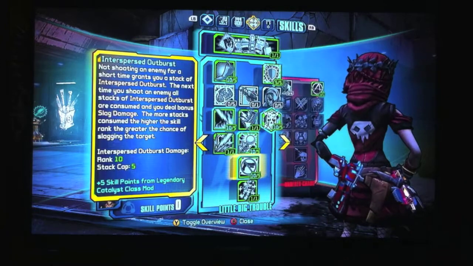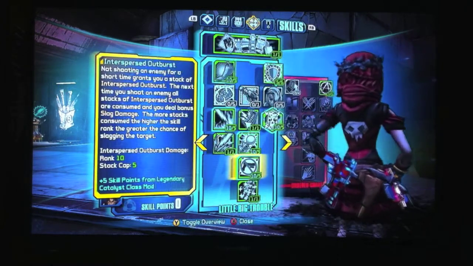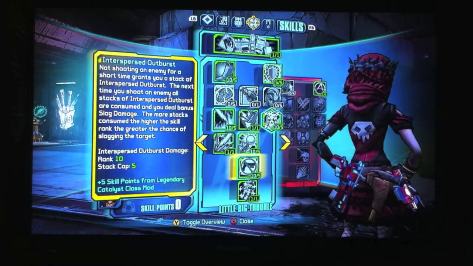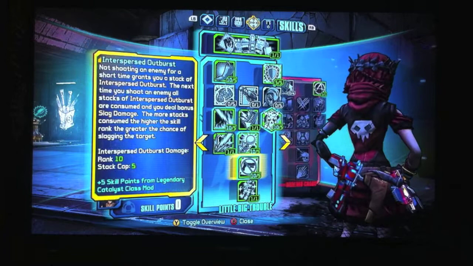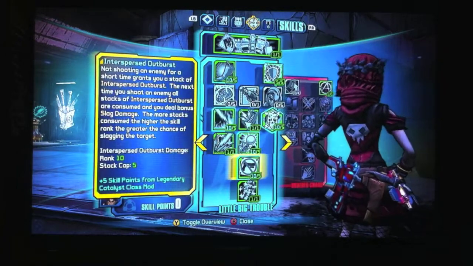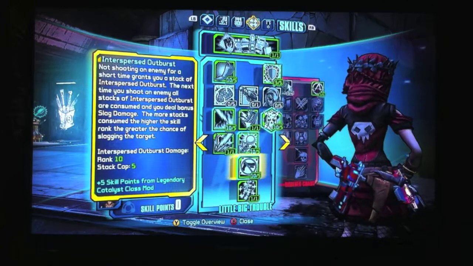What this does is if you don't shoot an enemy for a short time, you get stacks of Interspersed Outbursts. Interspersed Outbursts adds bonus slag damage. Another skill I like that gives you extra slag damage. The higher the stacks, the greater the chance of slagging a target.